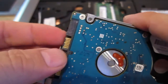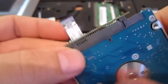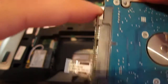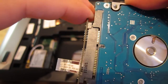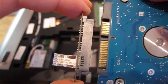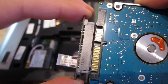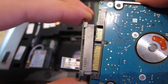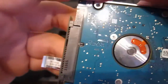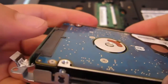Before you actually put the unit into the cage, what you have to do is remove this little cable. I would suggest you be very careful while removing it, because it is very fragile. Just move it sideways like this, slowly, and remove it. Install it on the new hard drive — again, be careful how you handle it. Push it in place all the way. At this point you are ready to put the new hard drive or SSD, whatever you decide to install.